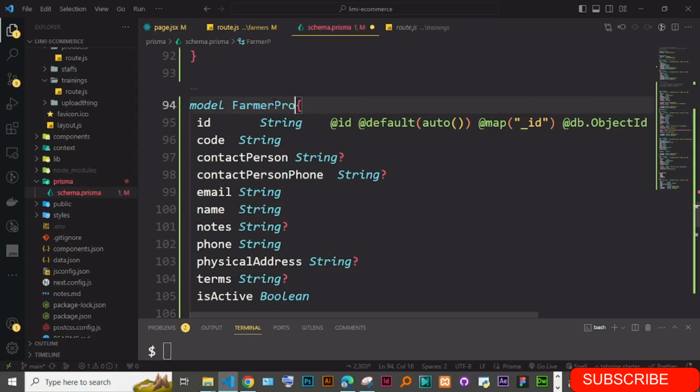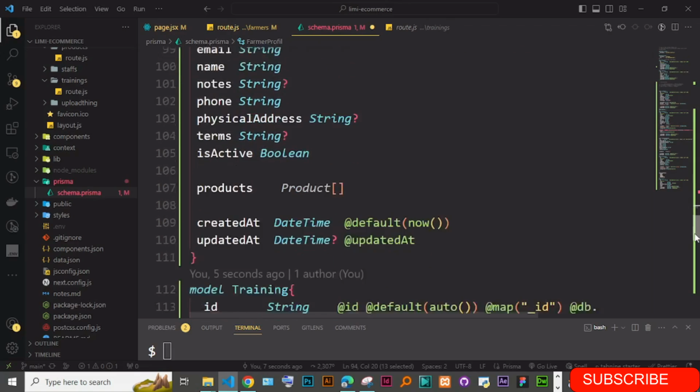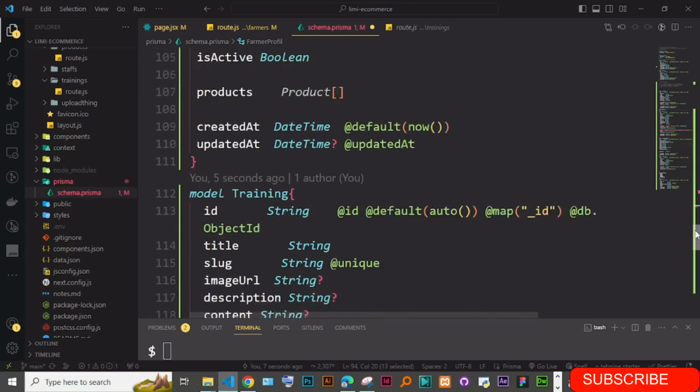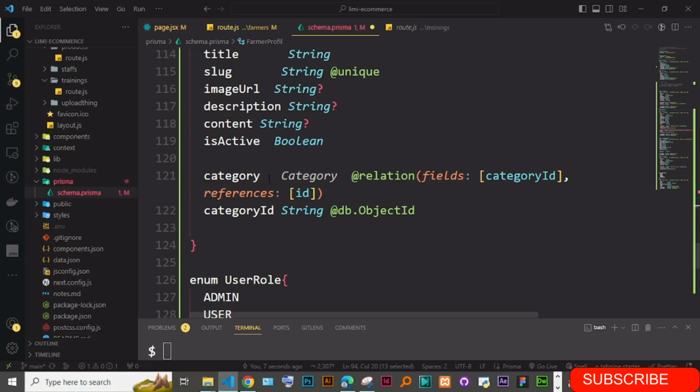Now you could choose to remove the ones that are repeating. For instance, in the user we already have name and email, because this is going to be the farmer's profile, and you're going to see that this profile is going to be related here.